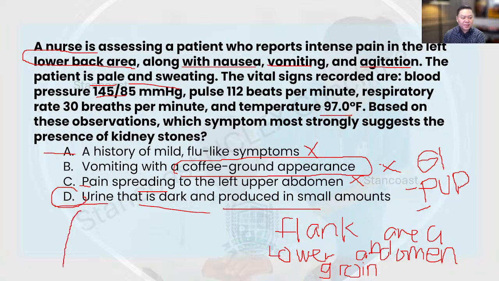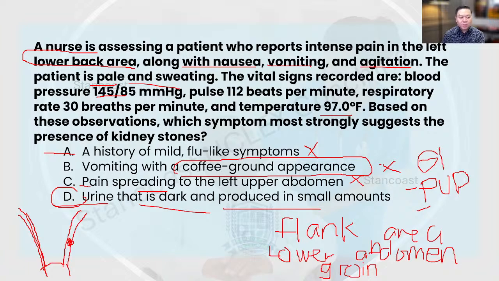Let's say this is the ureter, and this is the bladder over here, and then the ureter on the right side. So for example, if the stone is lodged in the middle part of the ureter, of course, the collection of urine will be dependent only on the right side, right? Maybe it's partially blocked over here, so you will still get some urine output or collection of urine in the bladder, and there will be a tinge of blood if there's erosion.